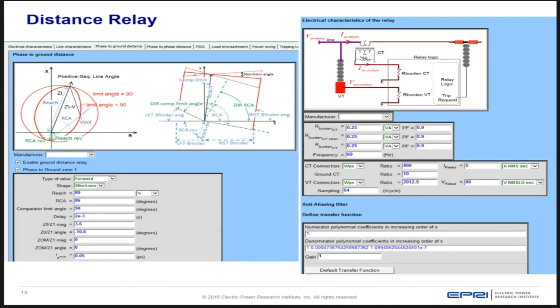This is the user interface with the settings. The settings are the same that you see from the manufacturers. I'm not sure, is there the capability that if we get, for example, from TVA an actual relay data record from the relay, can we input that so that EMTP-RV can read the settings and load them? Well, that would be a feature. So you have to do it manually. Yeah, I think that would be helpful, because when we do case studies with members, they can provide us the actual records from the relays, and then we can load them instead of doing it manually.